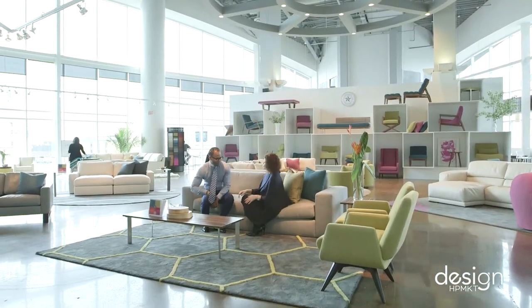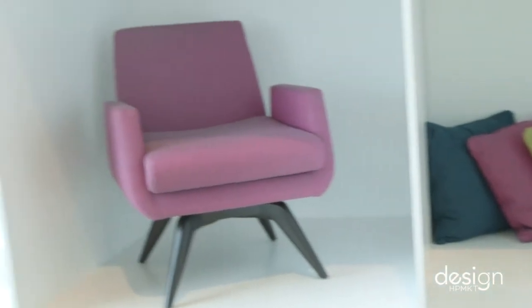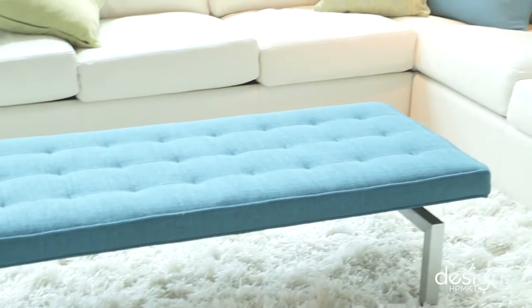We're at American Leather with Michelle Boyd and we both agree, the color's great here. It's like instant energy — you come around the corner and it's pow. What have you seen from a trend perspective? The best trend I've seen is a resurgence of colors from the past — lots of those 80s palettes. Alexa Hampton had the dark green over at Hickory Chair that I loved. I'm seeing marbles, browns, burgundies, greens. We were done with gray and white everywhere, but now those old colors are coming back and somehow it's chic again.